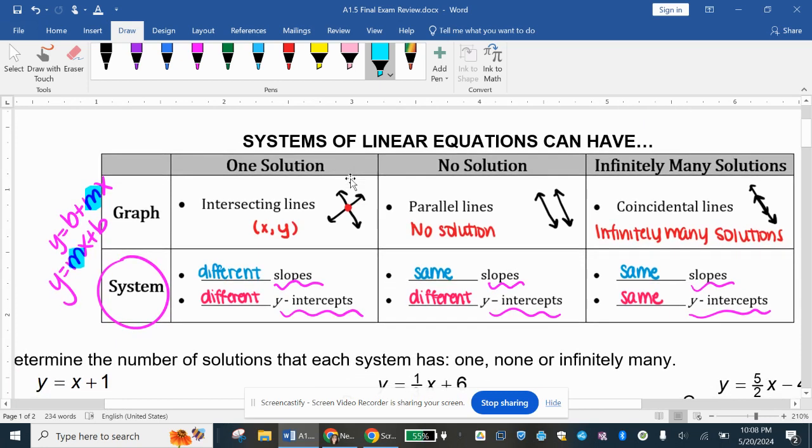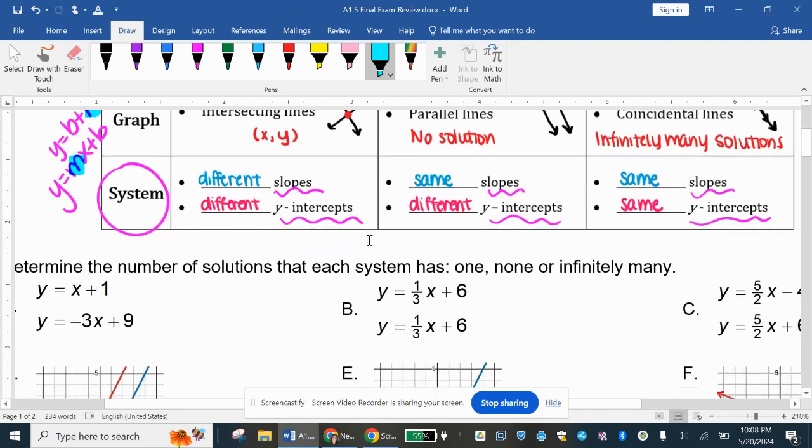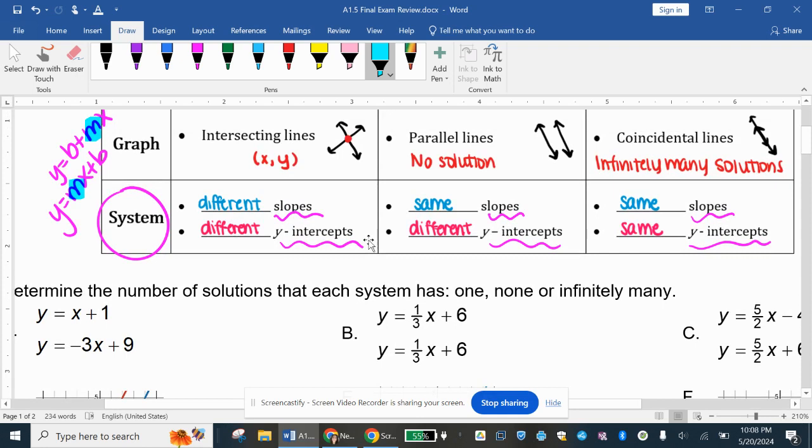All right, so feel free to put any of this onto your note card or your cheat sheet. It's important for you to know what a system of linear equations is and how to find its solutions. So let's start with this first part about identifying how many answers these systems have, and then we'll review how to solve them algebraically and graphically.